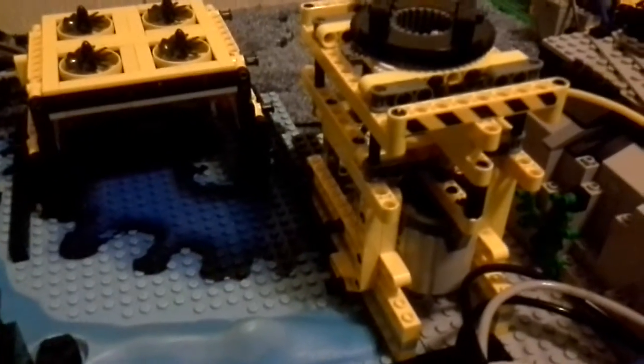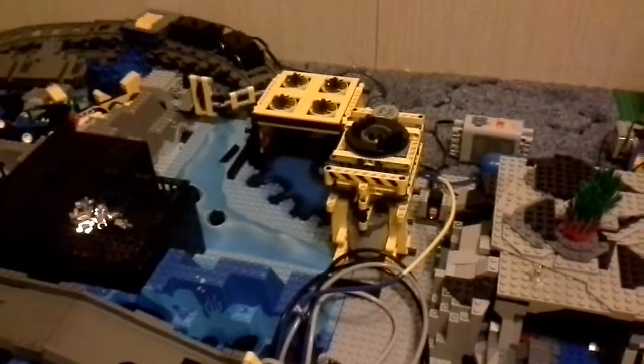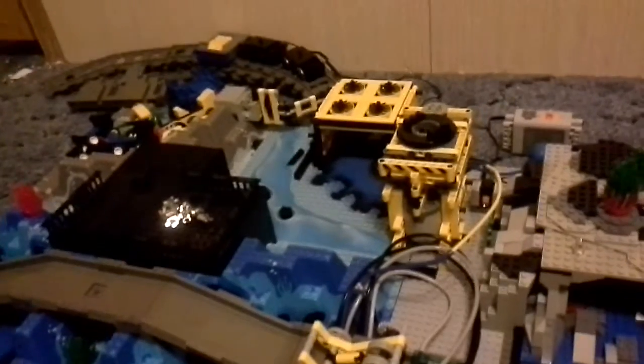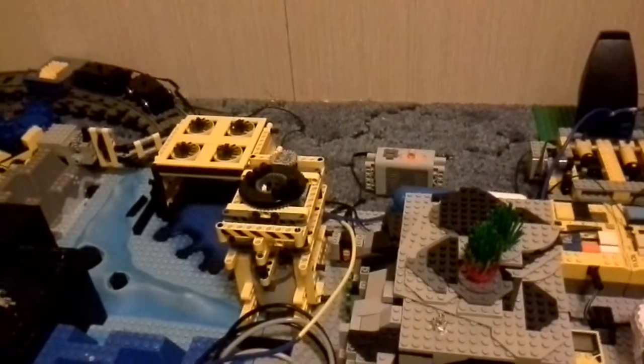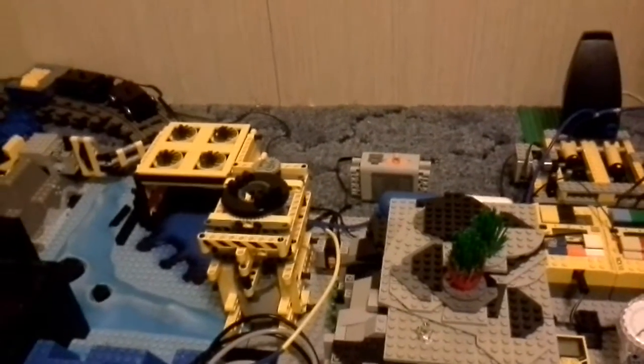Then I've got a turntable here. This is going to go to a robotic arm that will be remote controlled through here. This will be the left or right, that'll control the turntable. And then, I guess I'll have to see how it goes. It could change. That's going to be powered by a battery pack for now. But I have seen a little trick on YouTube that you can do to run it off of a regulator, 9-volt regulator, train regulator, or you get a few options there actually.